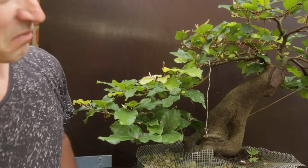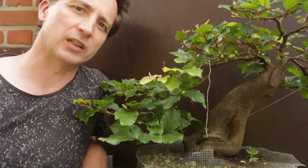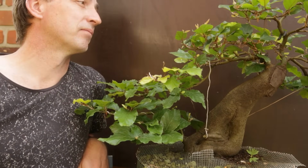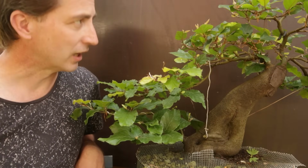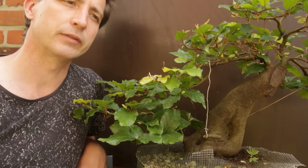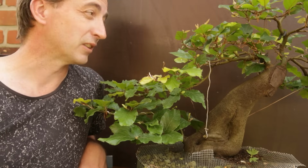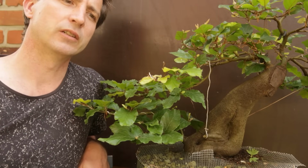Still, nice tree. I hope this helped you. I hope some of these elements were new. If not, let me know that I'm just telling you something you already know. If you know any other reasons, if you know of any other methods on how to strengthen the lower branches compared to the upper branches, I'd be very, very keen. I could imagine there's people who use foliar fertilizer for it. I've not seen it myself, but it could be a good reason. Yeah, let me know. Drop me a line in the comments.